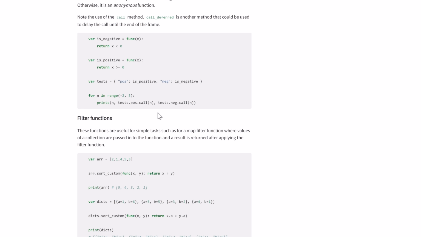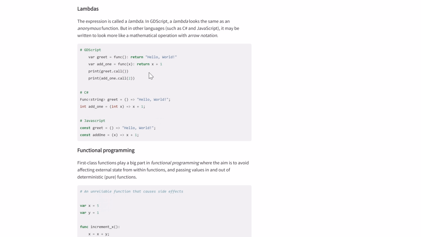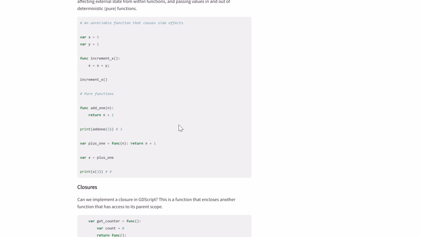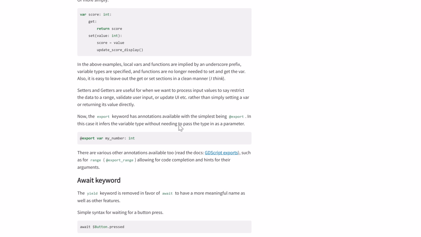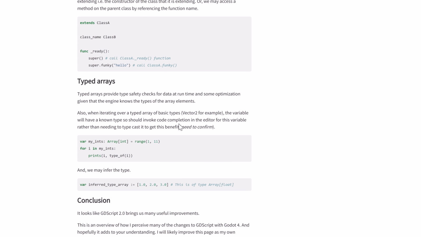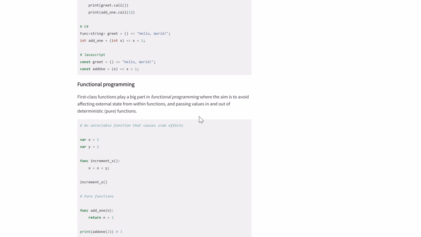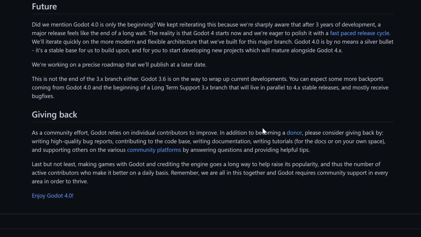So if you want to get like a hands-on example of the tweaks and changes that were actually made to GDScript, you can get into them right here. But basically, GDScript was just made more modern, more capable, just better to work with in general. So a lot of updates to GDScript 2, and this article summarizes it pretty well.